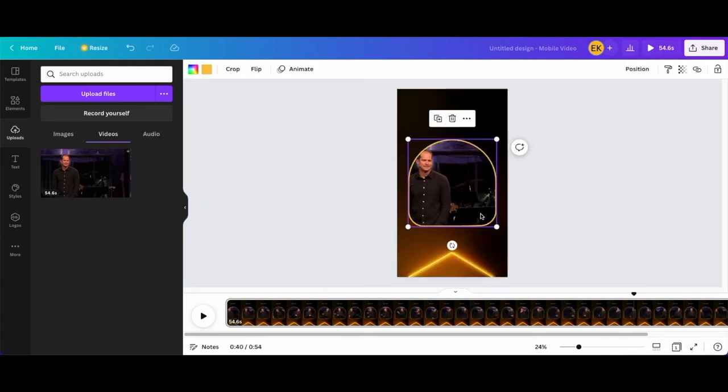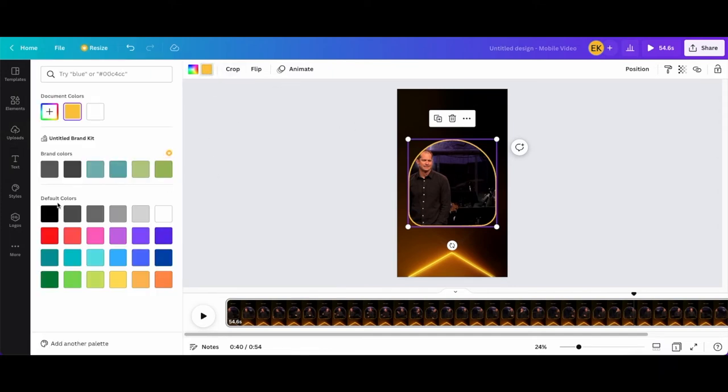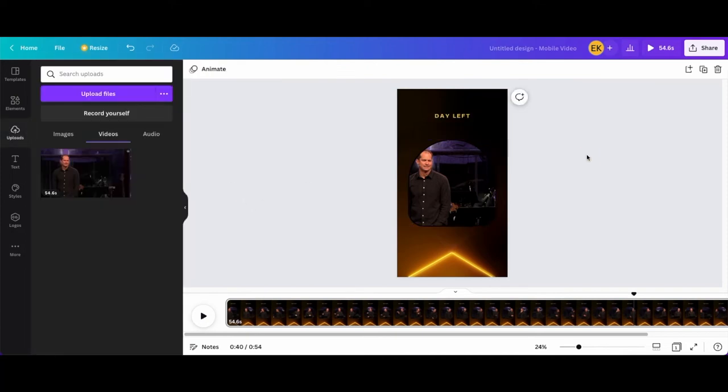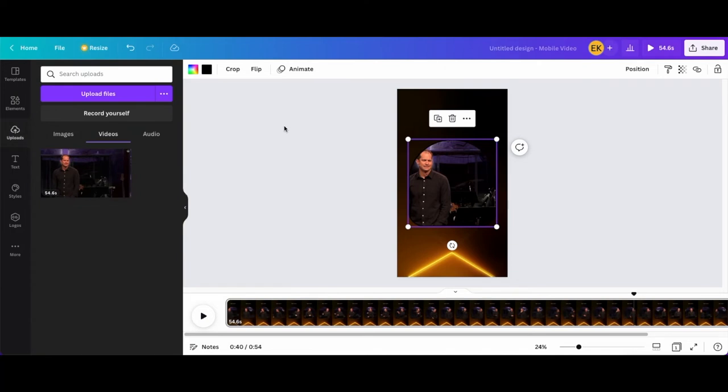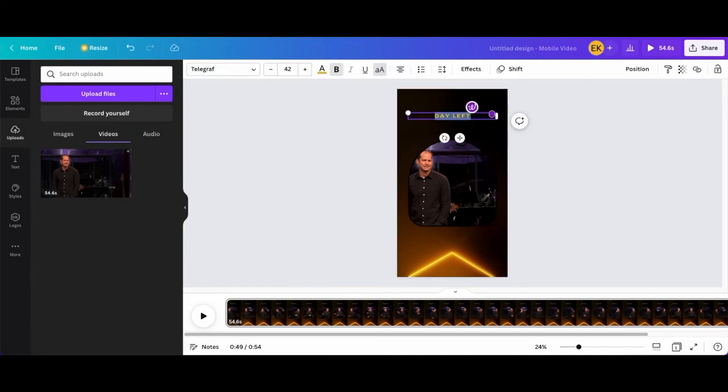Now for this frame itself, you can also design it. I'm just gonna do something simple. I'm just gonna do black. I'm gonna leave that. You can also use different colors if you like to make it stand out more. But I'm gonna do black for today. And then after that, I'm gonna put a title. I'm gonna put snake prank. And I'm gonna just do command copy and paste.